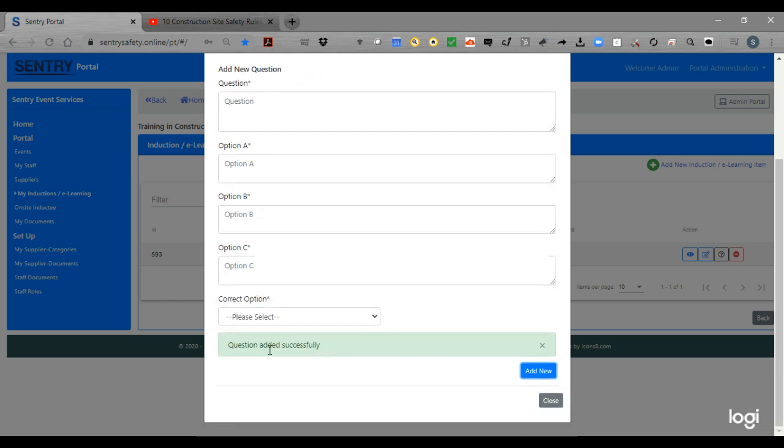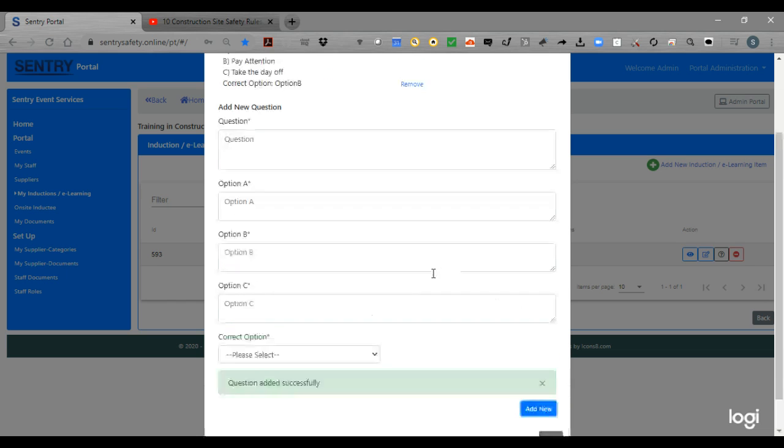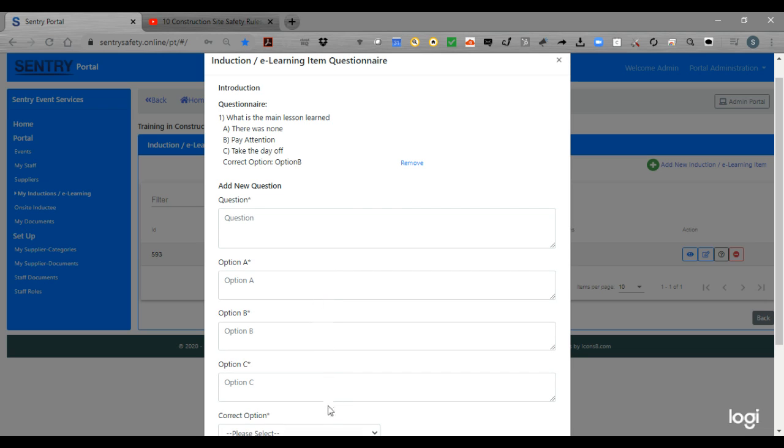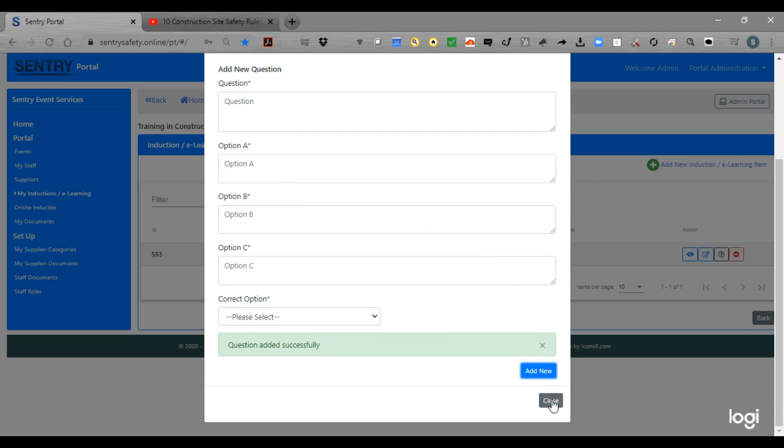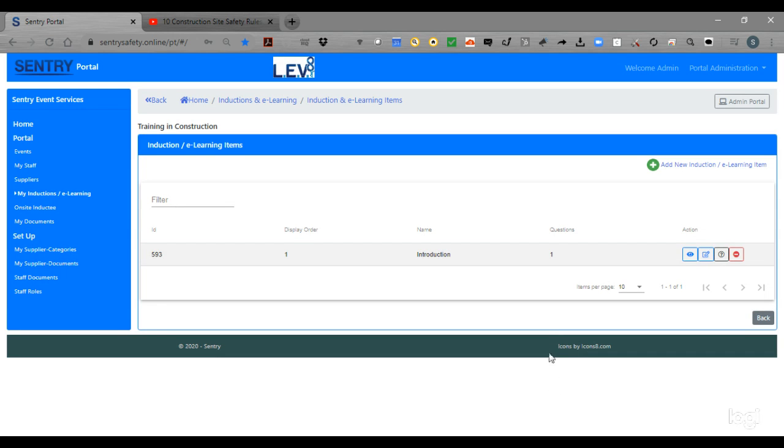You'll see there it's now been added successfully, and you've got a choice to add additional ones. Again, this allows you to remove those questions if they're not required. And let's close this section now. Now you'll see this element of the induction has one question associated.